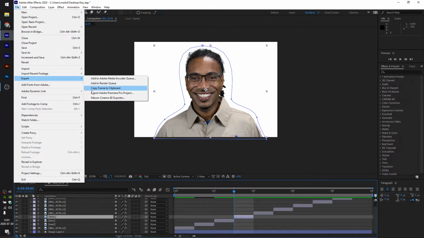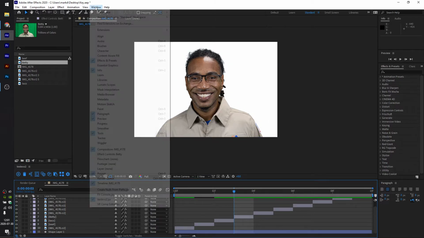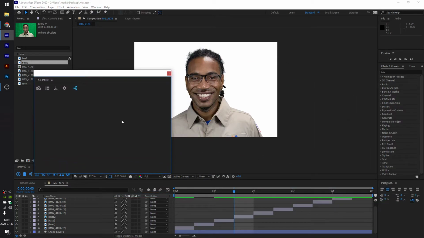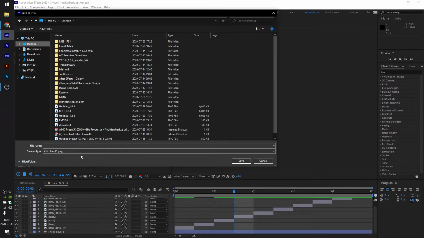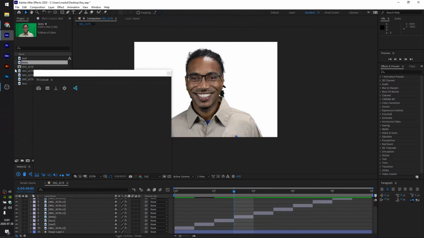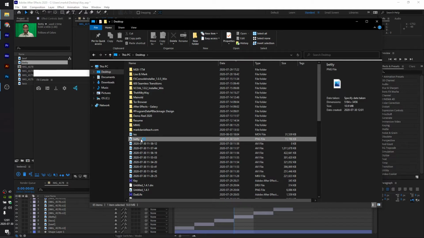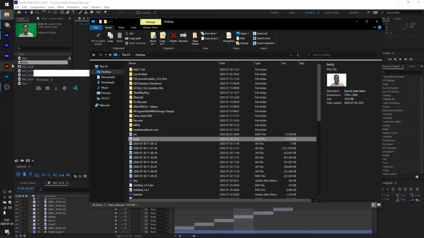And then when you want to export, you can either do copy frame to clipboard and paste them into something else, or oh, there's a new plugin. What the hell is that plugin? Effects Console. So this is awesome. I don't know if I've sent you this yet. You can export frames to clipboard or just straight to PNG, and then save it. So now if I write Betty, and I go to desktop, there's a Betty, and that's the photo of Betty. But yeah, so Effects Console is a free plugin.